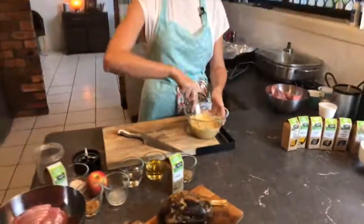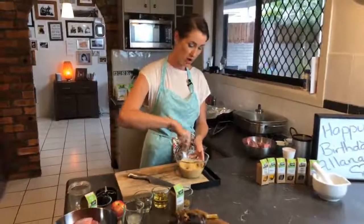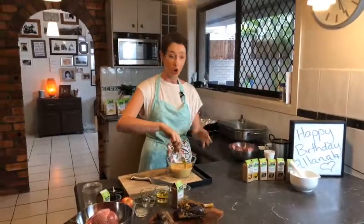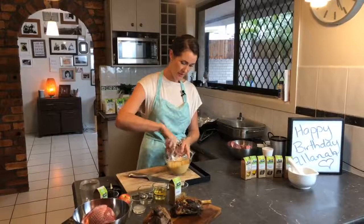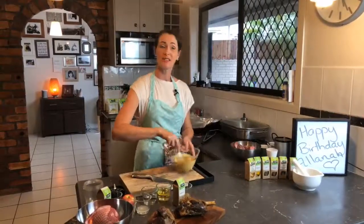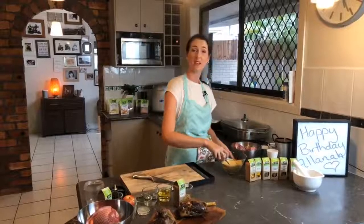Now the thing with both of these dishes, ideally you'd want to marinate it for a good couple of hours, if not overnight. However, I'm not going to stay live overnight. No. Things to do. It's Friday, there's a drink to be had.